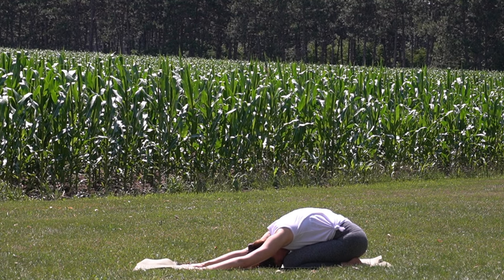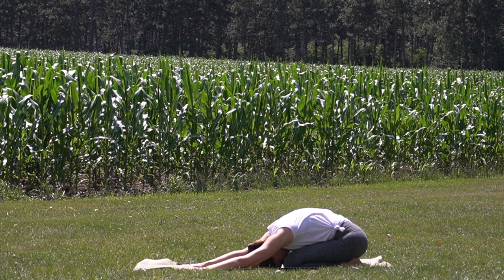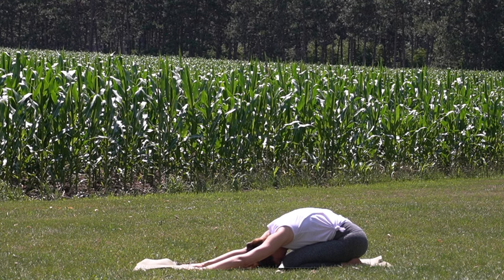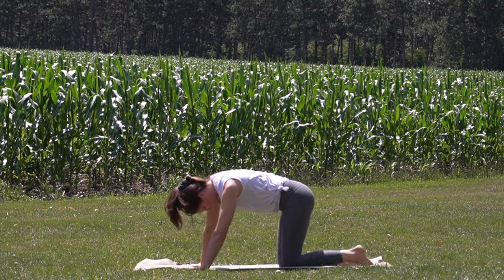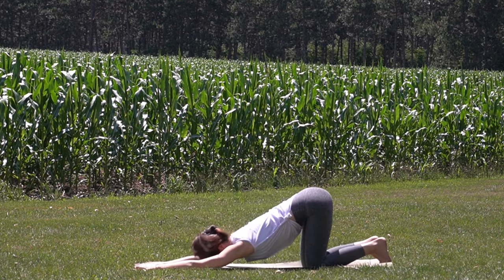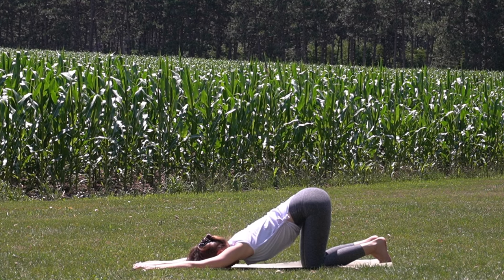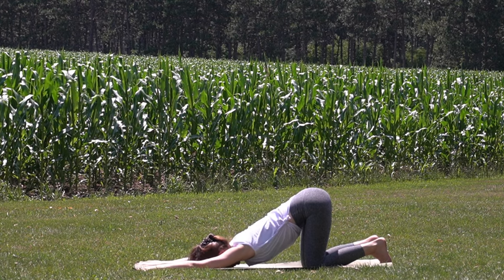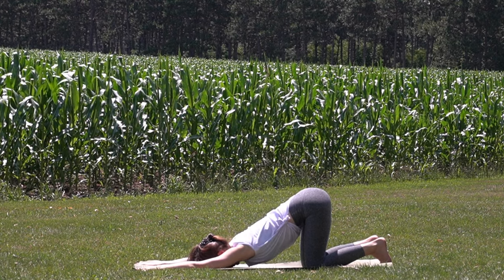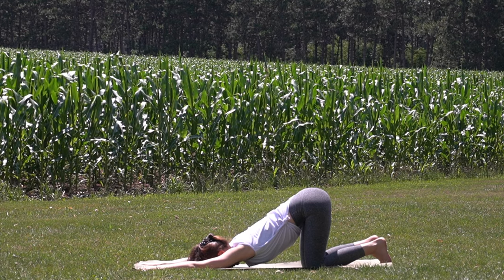Noticing the breath come in, pressing the belly into the thighs. And release, softening away. On your next inhale, rise, come into your tabletop pose. Hips stay over your knees as you walk your hands forward and sink your chest down, coming into your puppy pose. Forehead can rest down toward the mat, or for an extra opening through the front of the neck, lift your gaze and rest your chin down.